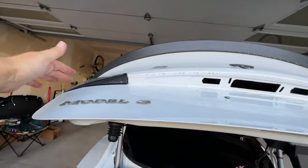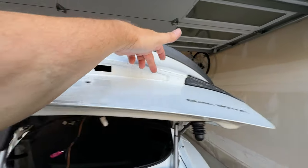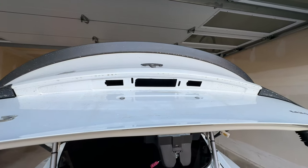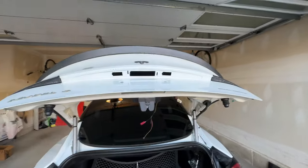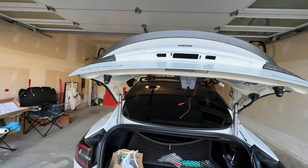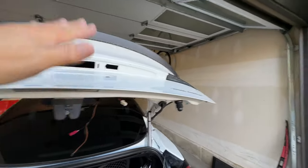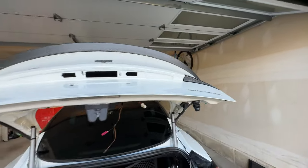And so now what I've got to do is clean this entire strip here, alcohol, all that stuff, and then do a test fit of the light over there, and then peel the tape, stick it on. Now, one thing I'm going to do is put green painter's tape on it. I'm going to overlap it just to kind of snug it up, and I'm going to leave it there overnight.